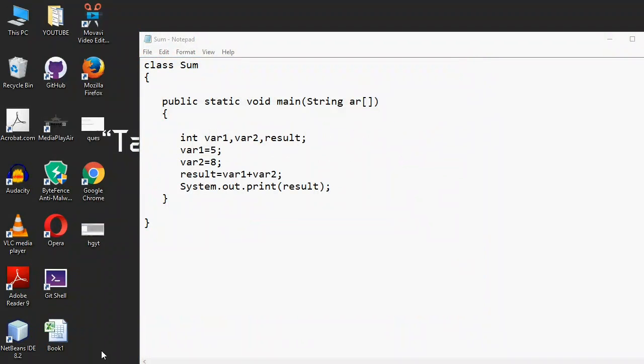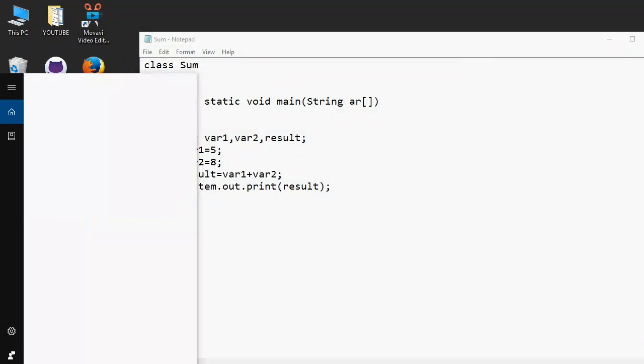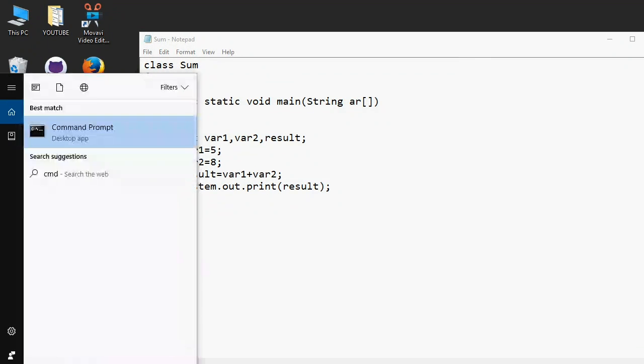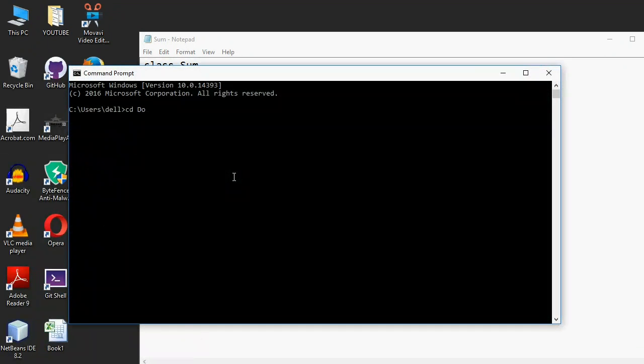Open your CMD. Now open documents. Now open Java1.